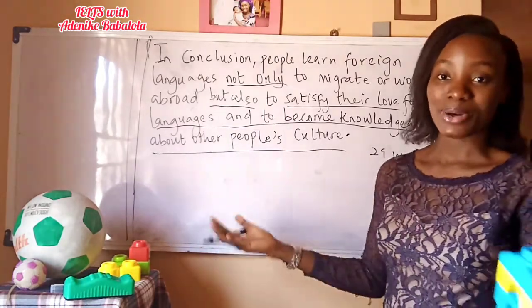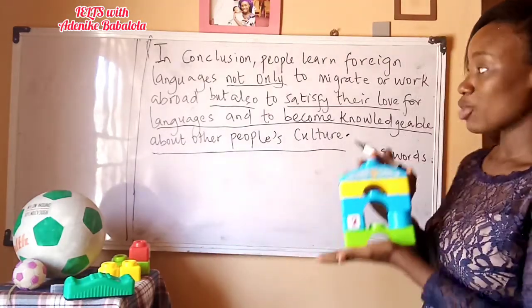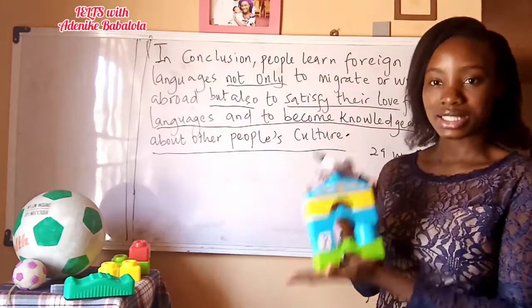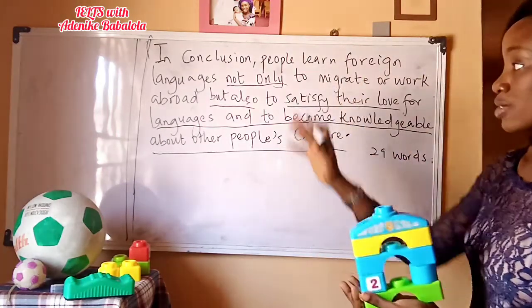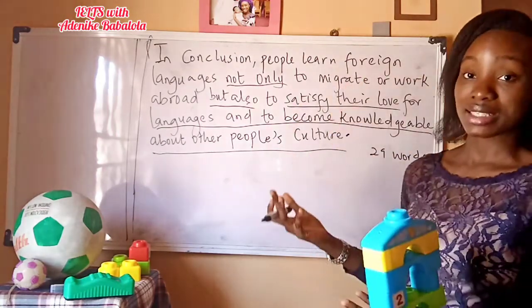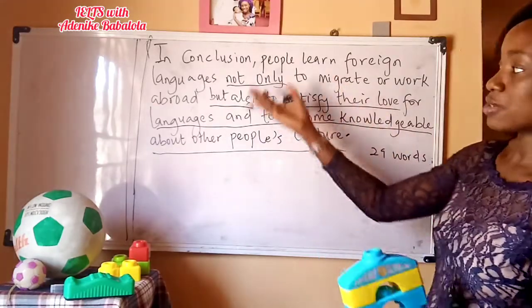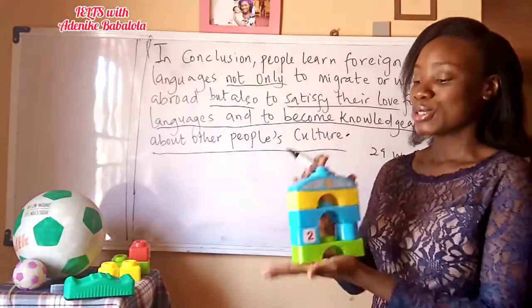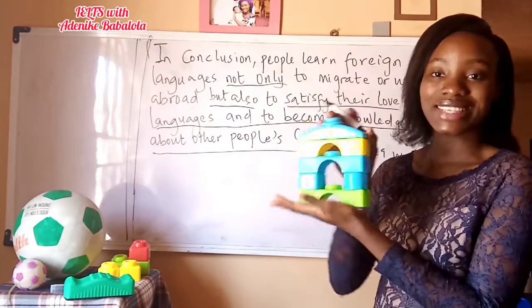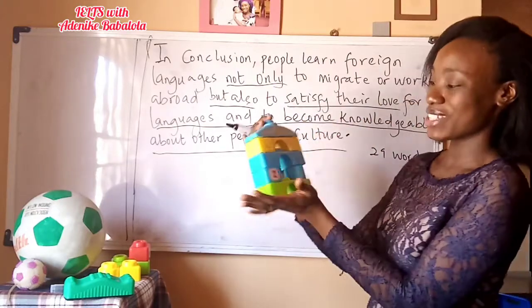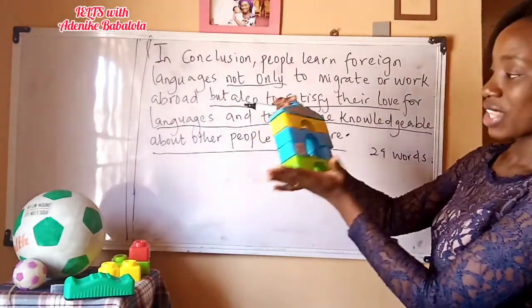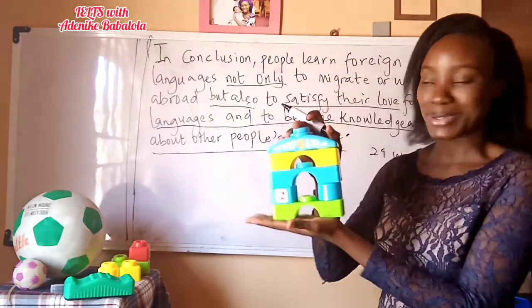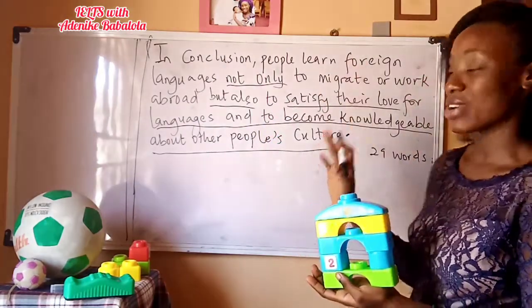That is the conclusion. Okay, so I hope you learned. I hope this was quite easy for you. Now you see that this is just one sentence, but it's a complex sentence actually. And well, thanks to the conjunction, it makes it easy. So this is it. Our essay is ready. What does it look like? It looks like a house with how many stories? I don't know. Okay, but this is how you write your essay.